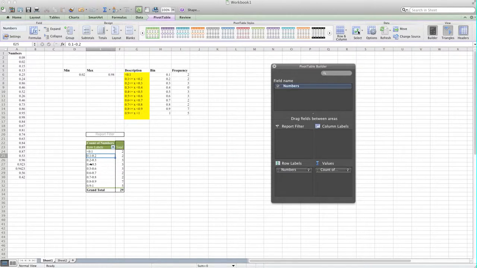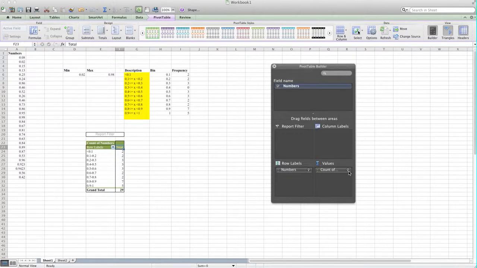3 to 4 is not here. 2, 3, 4, 5, 5, 6, 7. So those that are missing will not be shown, so you're able to cross check them. Now, then you will see how to change the number. You will change it here, or you may change it here.